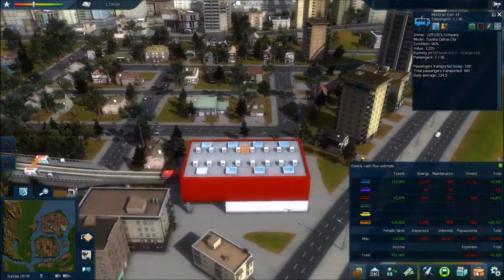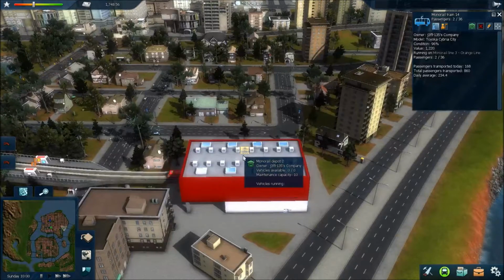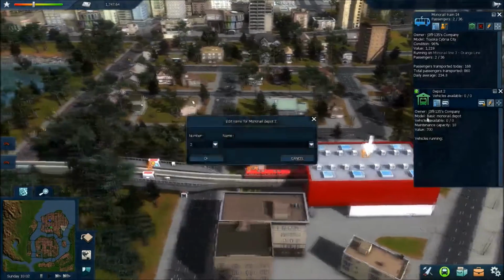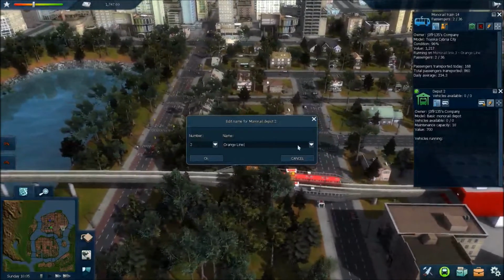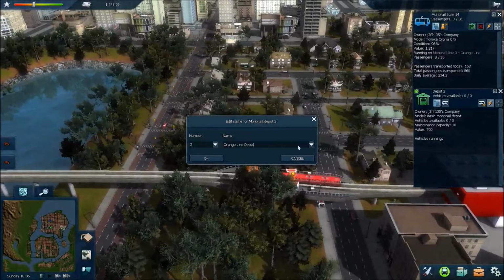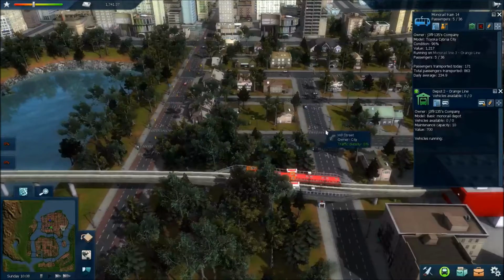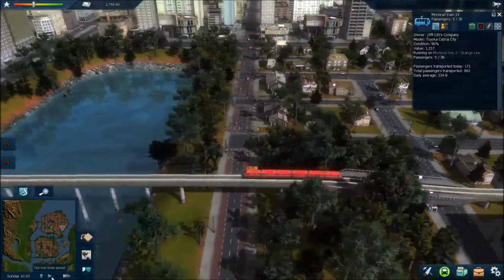So this train's going to go into the depot. This is the new depot that I put in. I think you saw me put this in anyway, so that's fine. I'm going to call this the orange line. Orange line depot. Or just orange line. That'll do. You can see I'll speed up time a little bit.